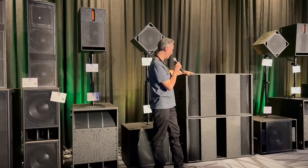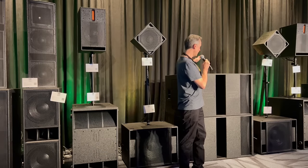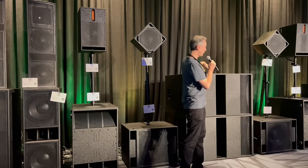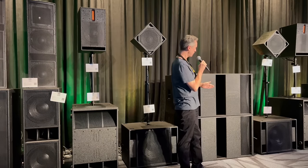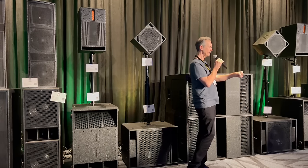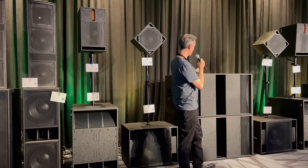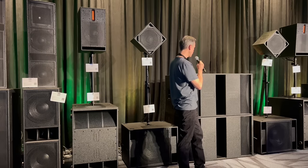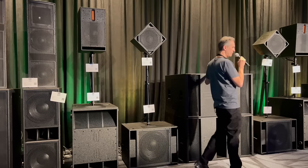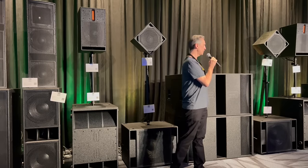It's 294 pounds, it's 5,000 watts of amplification, dual 21-inch woofers, minus 3 measures at 23 hertz. It's got 8 presets. The 8th preset is cardioid, so you could put 1, 2, 3 and have a cardioid array and be able to just roll that in and have it ready to go. It's 4 feet by 3 feet by 28 inches, and runs on 9 amps of current at 120 volts and 4.5 amps at 230, 240 volts.